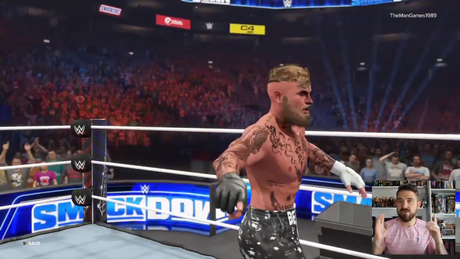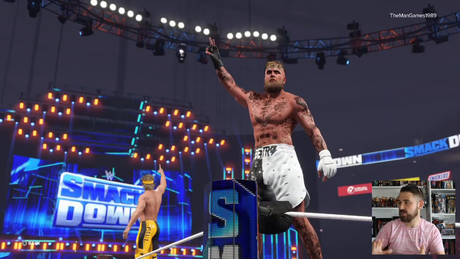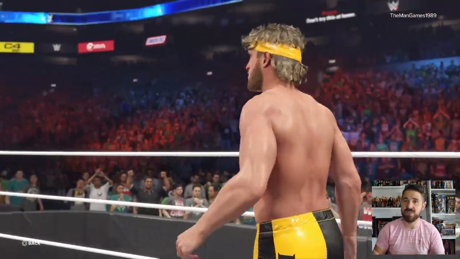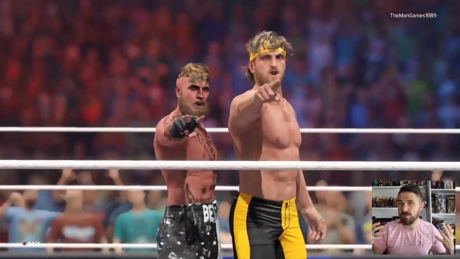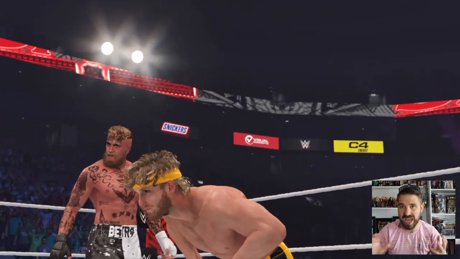Right then, so now you've seen us set them up as a team. So you've seen where to find the creations, how to make their entrances, and how to sort out their victory motions as well. So that is just the way that I would do it. If anyone's got any better ideas, please let us know in the comments below, because this is just a custom way that I've done it. It's not based on, apart from maybe the KSI and Logan Paul one, which is more based on their WrestleMania entrance. Everything else is just my own ideas, really.